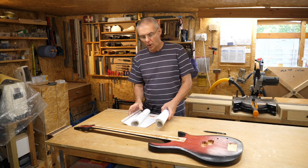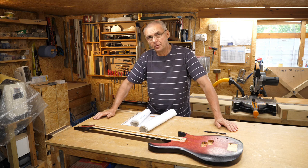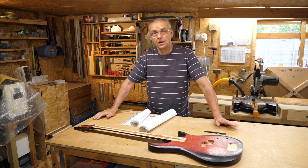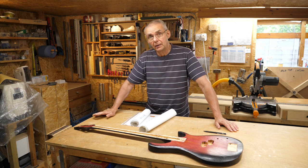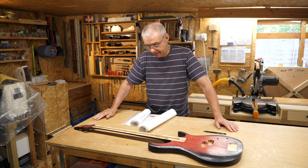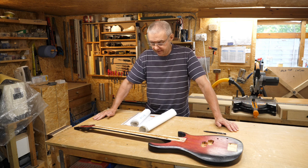Good afternoon and welcome to my workshop. And welcome back to part two of my series of the bass guitar refit. And well, things are going to get a little bit more drastic today, because as I've been thinking about this, I've had lots of ideas.